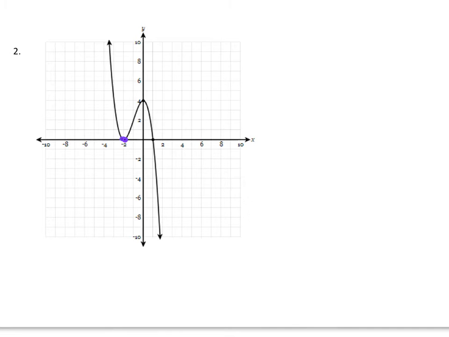So we have a 0 right here at x equals -2, and we have a 0 right here at x equals +1. Okay, so we could write f of x, that's function notation, equals, now again, we don't know the leading coefficient, so I'm going to use a c for right now. And if we have a 0 at x equals -2, wouldn't the factor that corresponds with that be x plus 2?